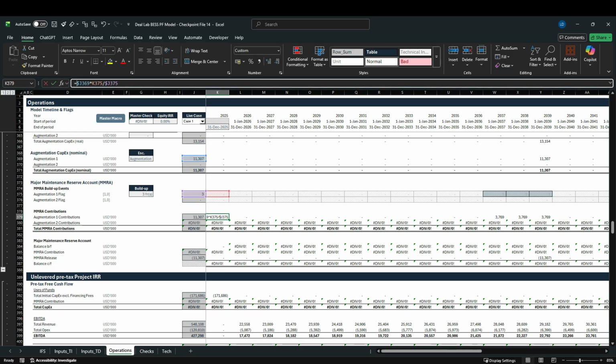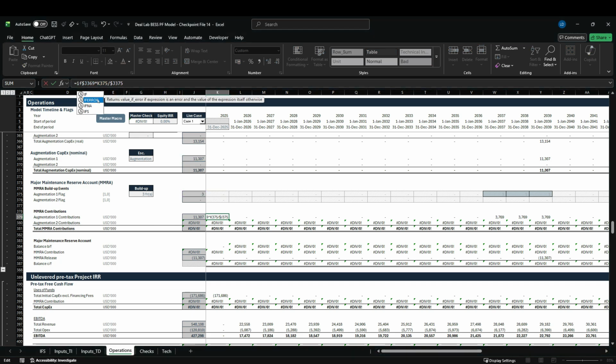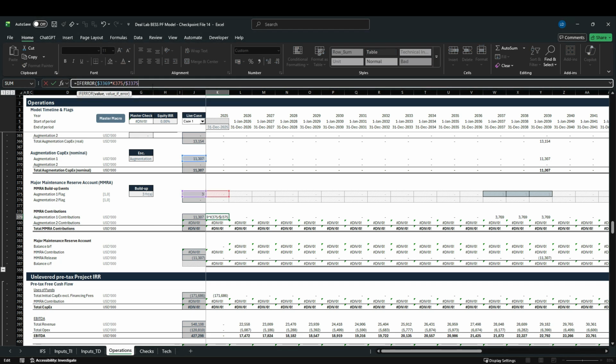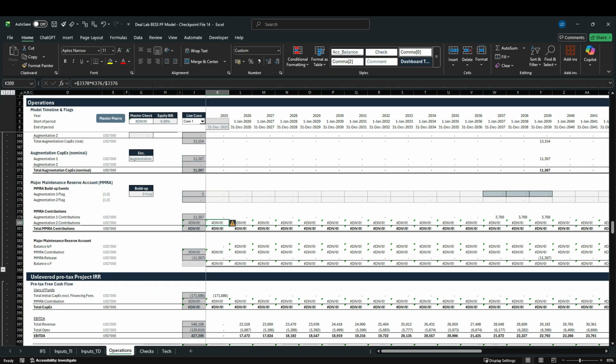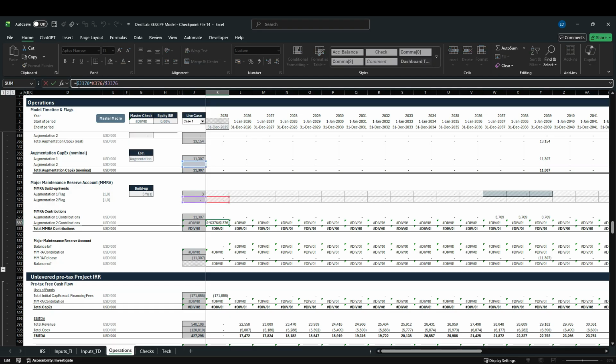And we can simply do this by wrapping these 2 formulas with an IFERROR statement. And say if error, this should be 0. Same for this one. If error, then this should be 0.